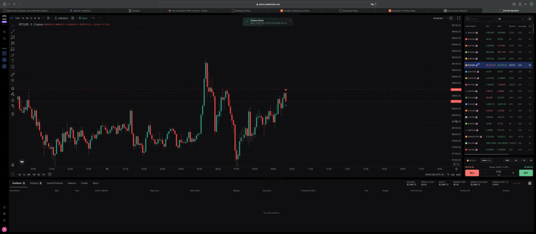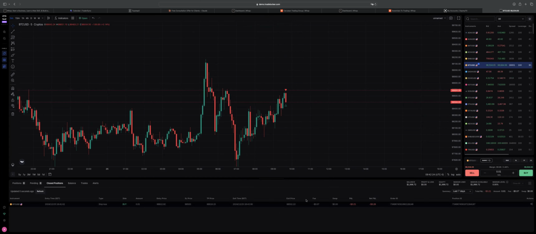So we can see here that I got stopped out. It looks like the solid color is when the trade is closed. The hollow one is when you get into the trade initially. So you can go to close position. It will tell you the history of your trade, how much you lost, and so on and so forth. And I have the summary here of all time, the week, the day, etc. Obviously, we see here that our balance has changed. And that's pretty much it for the most part. Looks like they have a trailing stop feature as well as a regular take profit and stop loss, as we've seen here.